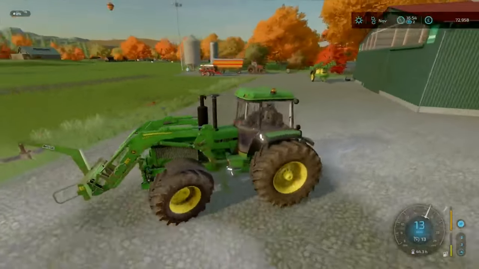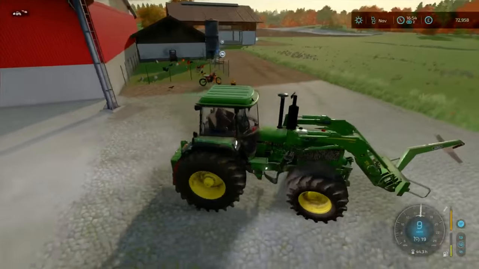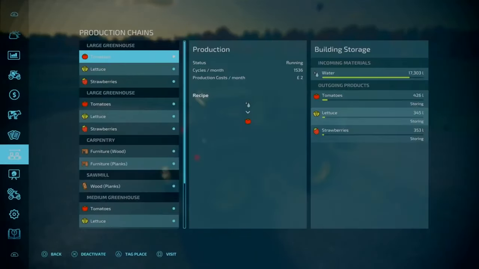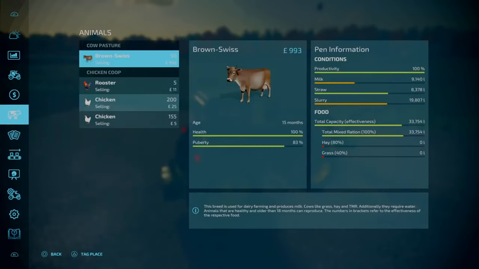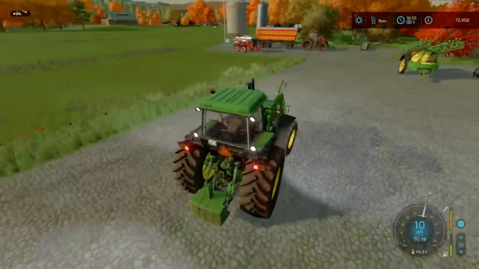Alrighty then, we have been a little bit busy. We've just finished feeding the chickens and gave the rest of the TMR to the cows. So they're all good with food at the moment. Cows, good, chickens maxed, and still got plenty of chicken food left.